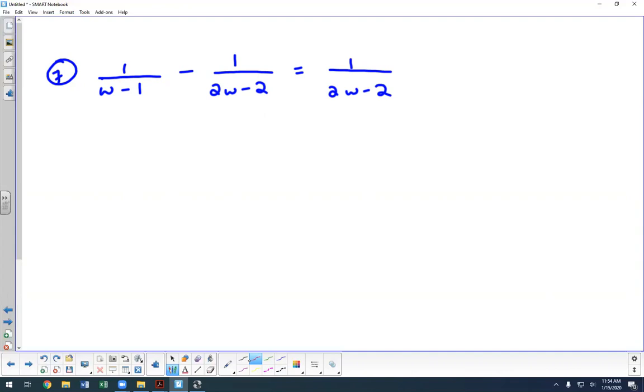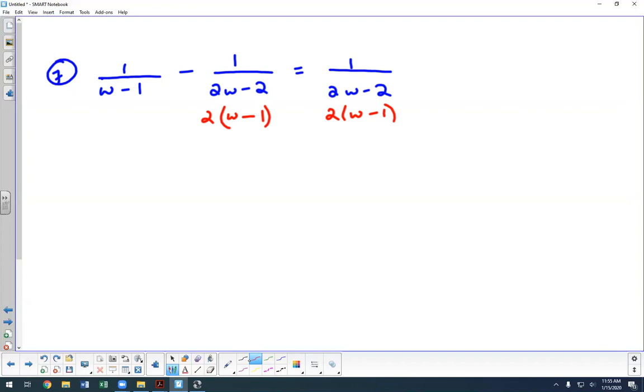If we try to simplify this 2w minus 2, what will that be? How can I simplify that expression 2w minus 2? Is there anything common between those two terms? A 2, right? So we can actually take a 2 on the outside. So if I'm taking this 2 out, I'm just left with the w here. Minus 2 goes into itself 1 time. So you can actually factor that expression, which is the same thing here. So these guys factor into 2 times w minus 1.